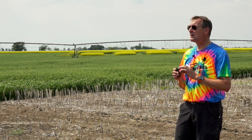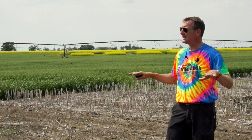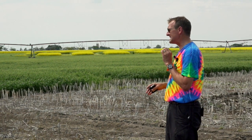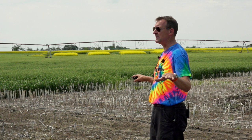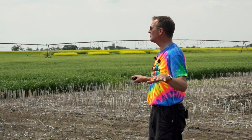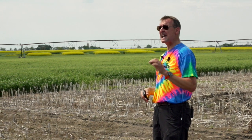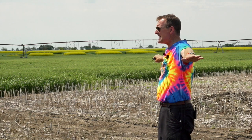A nice feature of the system is that if you're at this threshold, say you're early season, you've got small wild buckwheat at the cotyledon stage, and you're not going to trigger the nozzle, it has the capability of running in the background as a broadcast application at a lower rate. Each nozzle is pulse width modulated, which means the rate of each nozzle can be adjusted by a factor of approximately 10-fold. So I can choose a 3003 nozzle, which is 0.3 US gallons per minute, and choke that down to 0.03 US gallons per minute. In other words, I can spray 10 gallons per acre or 1 gallon per acre, my choice. This boom is capable of spraying broadcast across the entire width at a background dose of your choice, 50% or less.